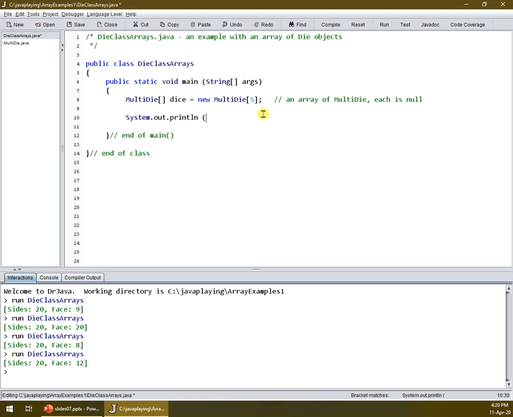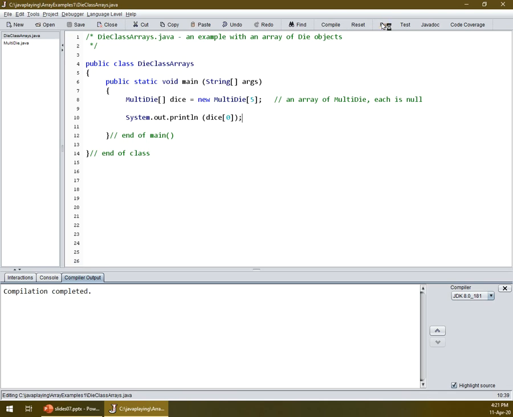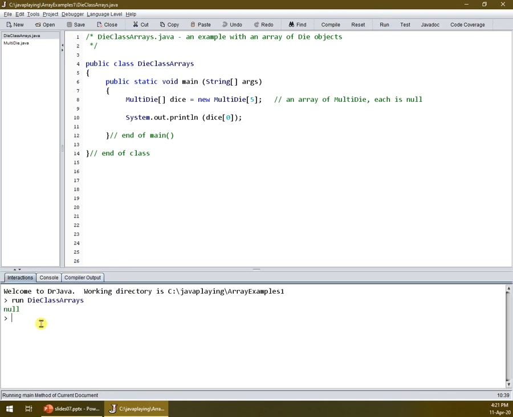And let's actually see what that value is. So let's display dice at 0, just the first one. Let's not go through all the elements. Let's see what we get if we show this. There's our null. So you can see every object in this array has a value of null.